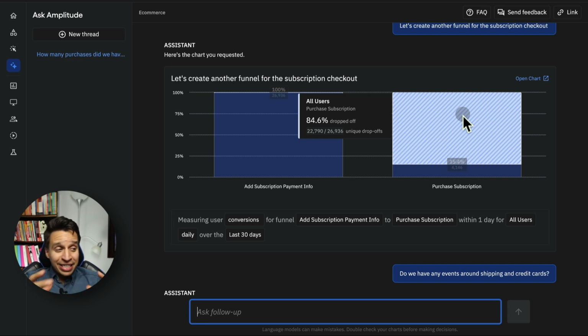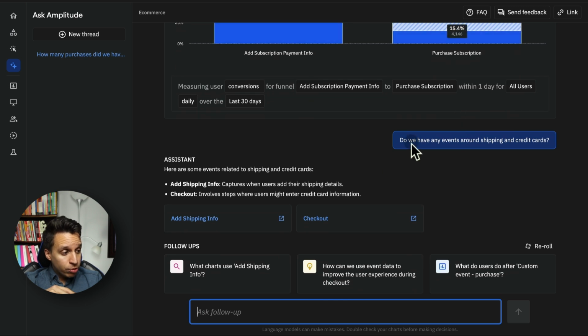And my sense is once you become more familiar with the Amplitude data and the Amplitude language, then a single query can contain everything. We can say, hey, show me the purchases for the last 30 days. Make sure to include subscriptions as one single event. Let's also segment by country, and let's also segment by city, and let's also segment by UTM source, last touch. Boom. And then it will take everything and likely give you the right chart, or at least something very close that might just take one more modification. So this is the natural language use.